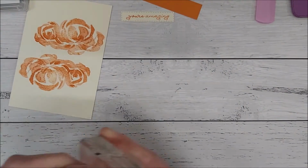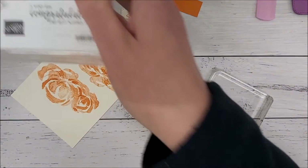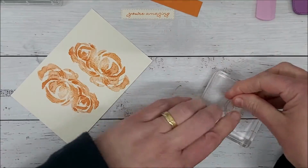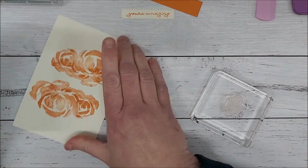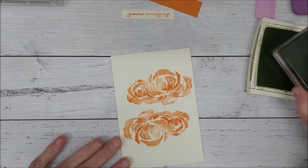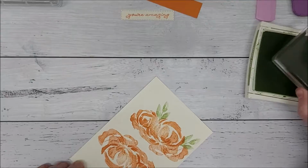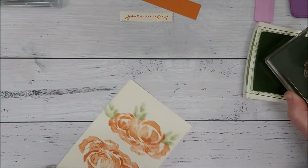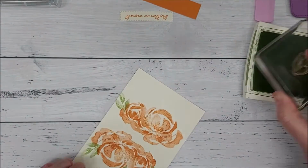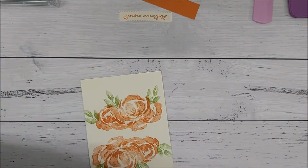And then what we're going to do is take the leaf out of Beautiful Friendship, and I'm going to be using Pear Pizzazz ink. So just randomly place some of the leaves. All right.